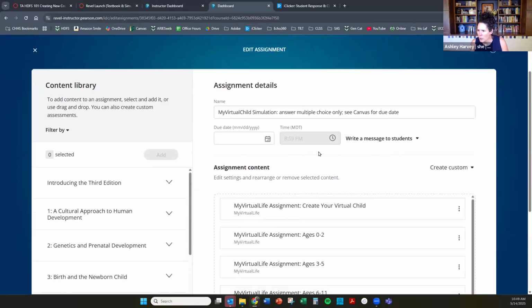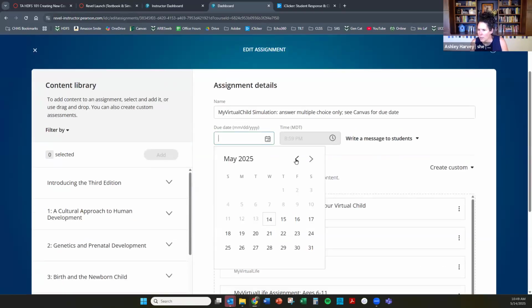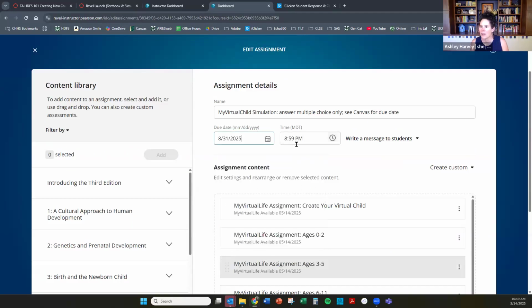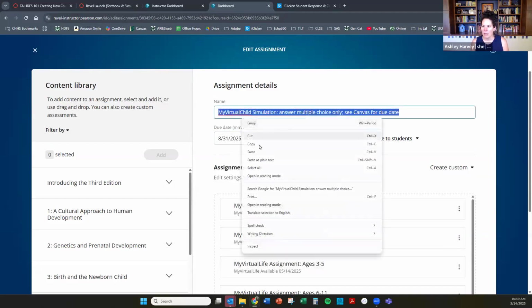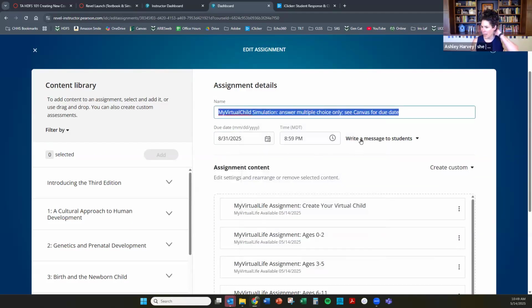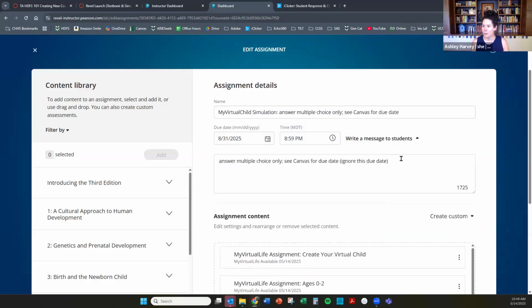So what we do here is we say due date. If you set it for when it's actually due, it creates challenges if you have to change the due date.